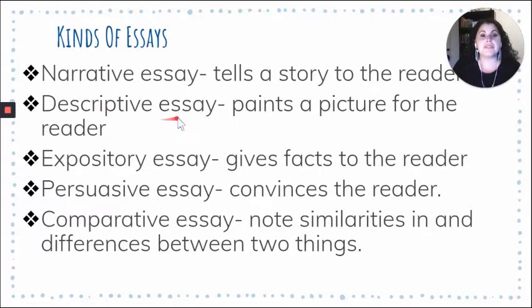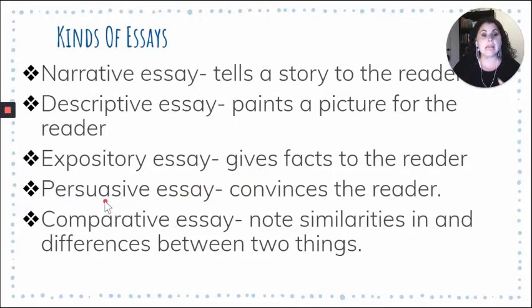But a descriptive essay gives a lot of details to the reader, the person that is reading the essay, and basically paints a picture for it. Think of a travel brochure that is trying to convince you to go somewhere. My expository essay gives facts to the reader. This is more of an informational type of essay. It gives information to my reader. It tells facts to my reader.